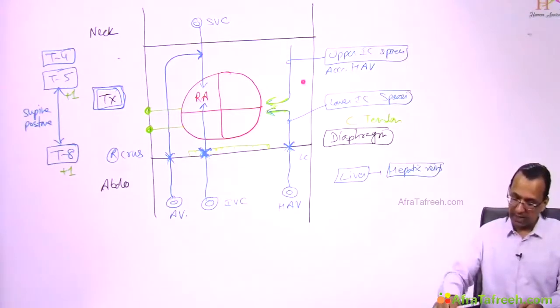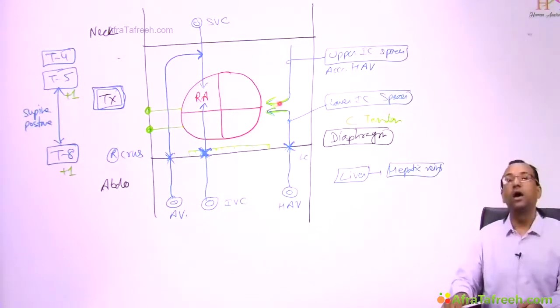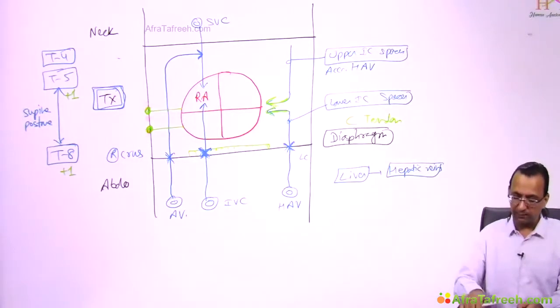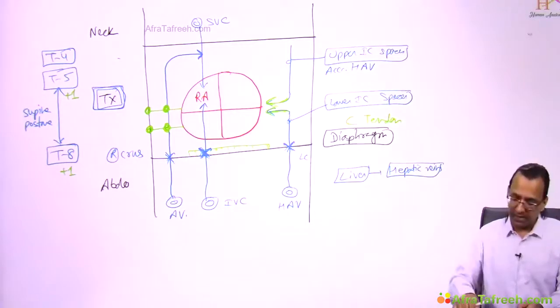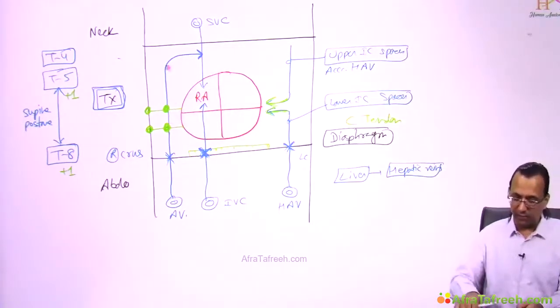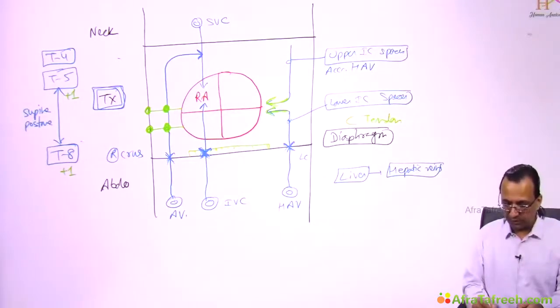So you're telling that the hemiazygous vein, the accessory or the proper hemiazygous vein, will turn to the right side and pass behind the heart so that they can drain into the azygous vein. Then this is the azygous vein. And when they have drained into the azygous vein, the azygous vein will drain into the superior vena cava. A question comes: at which vertebral level are they crossing? That vertebral level is the T8 vertebral level only.